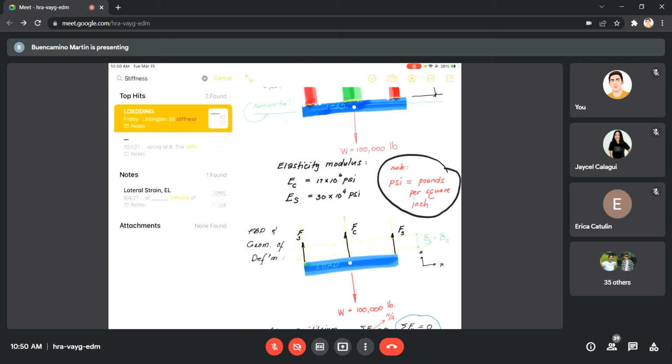And as to the geometry of deformation, we can see that they will deform together in the same manner. Our horizontal bar, our load, cannot tilt, and it cannot bend, no? Okay. So, because of this reasoning, it is more correct to assume that the deformation of these three bars will be equal, all the same.